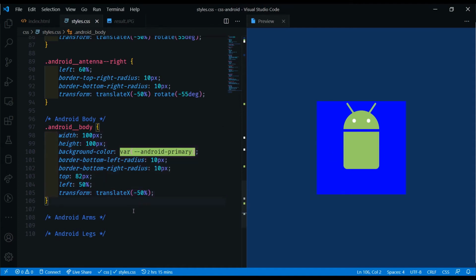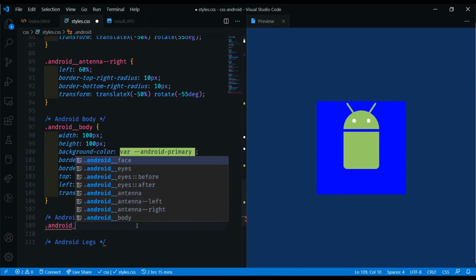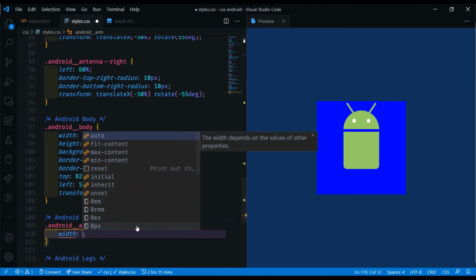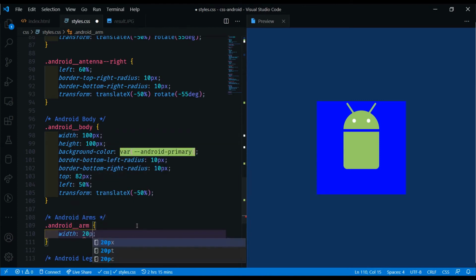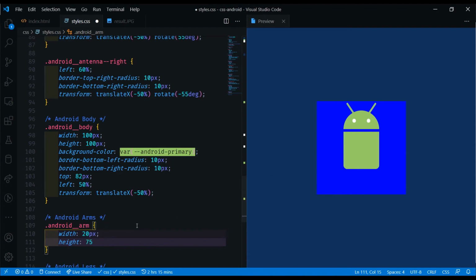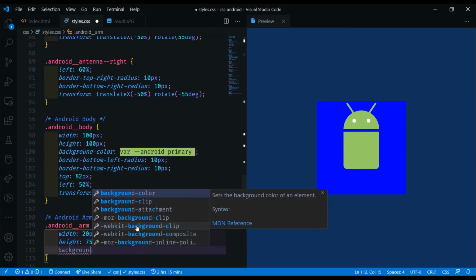Pretty simple there. So moving on to the arms now. The arms we can do similar to what we did for the antennas. We'll do basic styles here and then position both the left and the right. So let's do the Android_arm. This will just be a kind of rectangle, so we'll do a width of 20 pixels, height of 75 pixels, and also a background color.